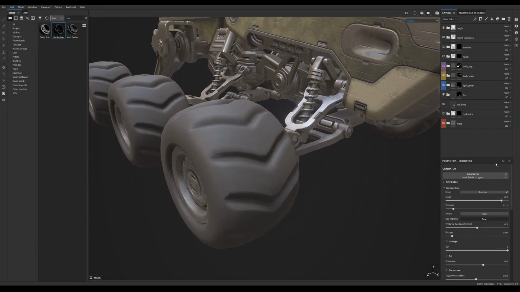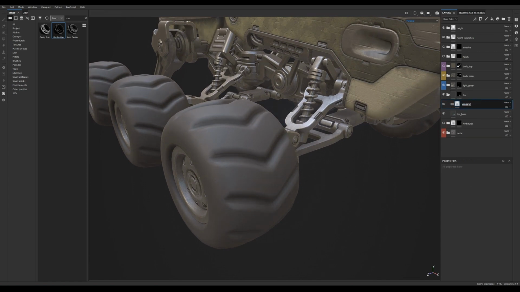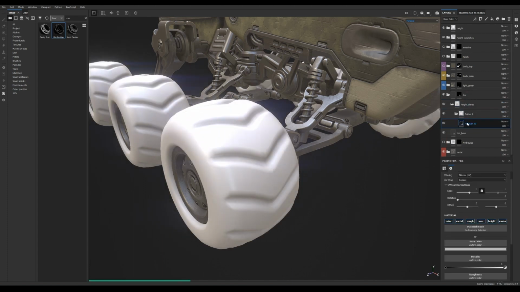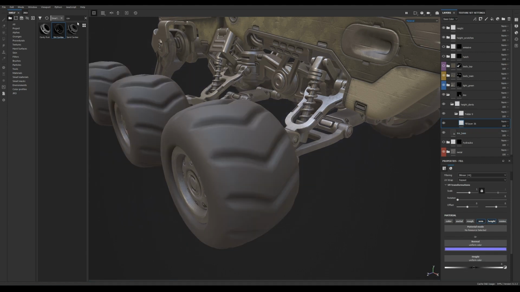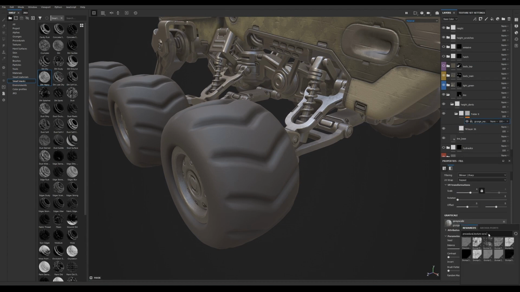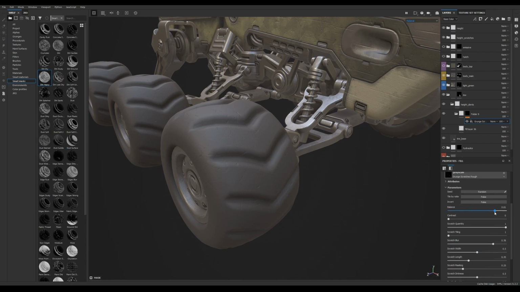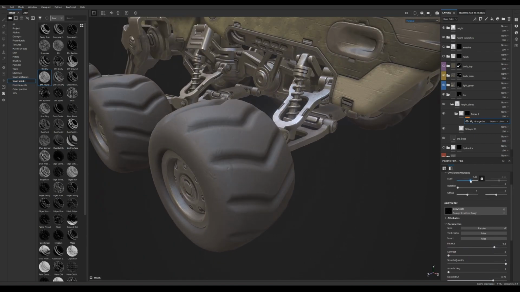Next, I'll work on the tire material. I'll start by adding some soft dents and imperfections with the dirt heavy smart mask. It's the same setup that I used for the base metal material, but with softer dents to make it look more like rubber. I'm trying to finish all materials that use height information first, so I can go ahead and bake it down before I continue with the rest.